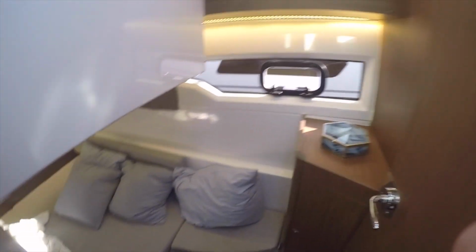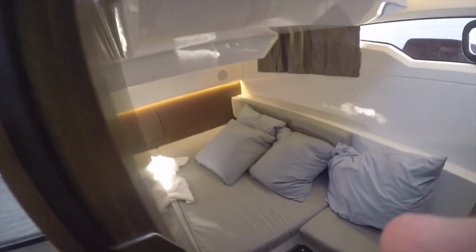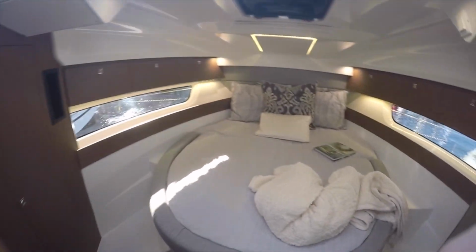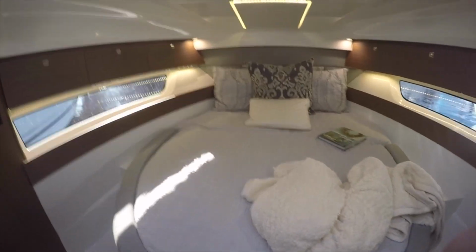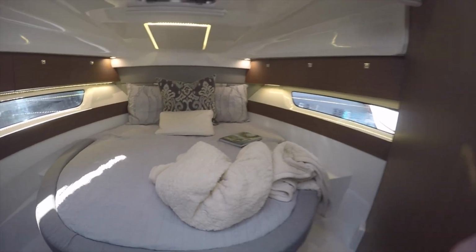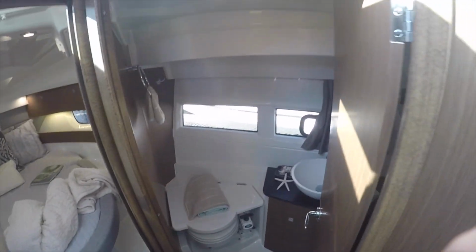The quarter berth had its own separate cabin with stand-up headroom and a Hunter Vision early 90s Hunter style porthole. The master stateroom had a queen-size island bed with dual windows on each side and storage under the bed. The head is a standard shower/head with a seat covering the toilet and a pump out with a holding tank.